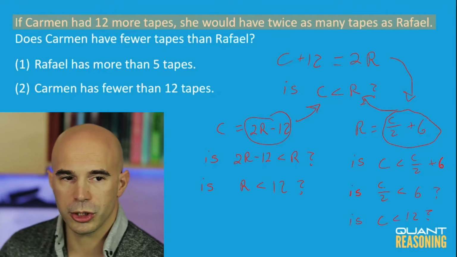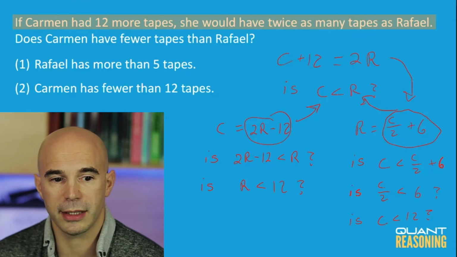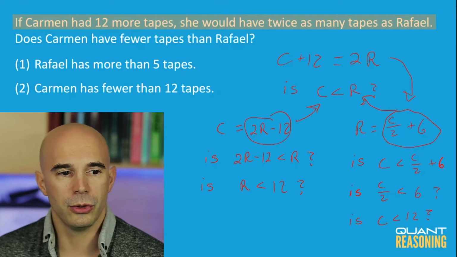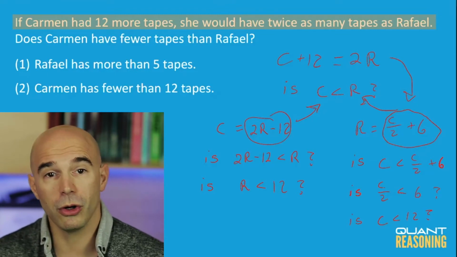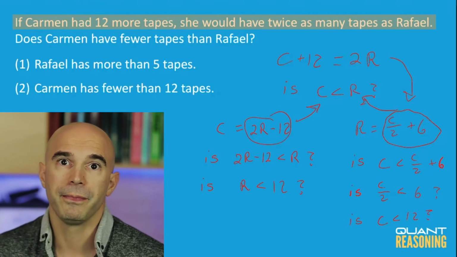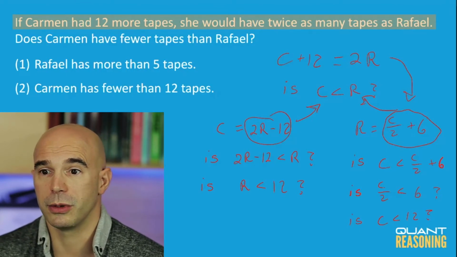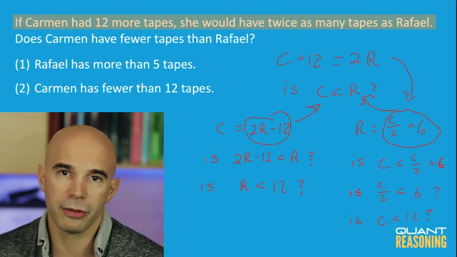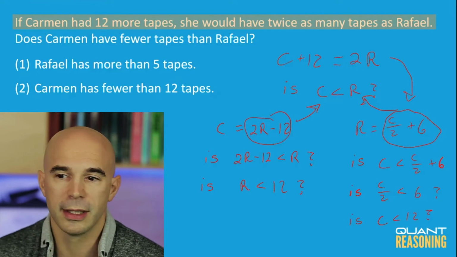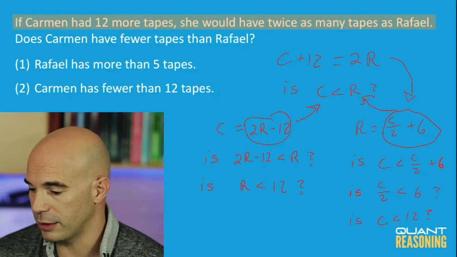So the algebraic solution takes time. Right? It takes time. I think it's doable in 2 minutes, but it does take time. And so we've rephrased the original question using the free info to two separate questions. Right? If I know which side of 12 R is on, that would be sufficient. And also, if I know which side of 12 C is on, that would be sufficient. We just want to know, is either of those under 12, and either one would be enough to answer the question. So two different ways to answer this question, either by finding out that R is less than 12 or by finding out that C is less than 12.